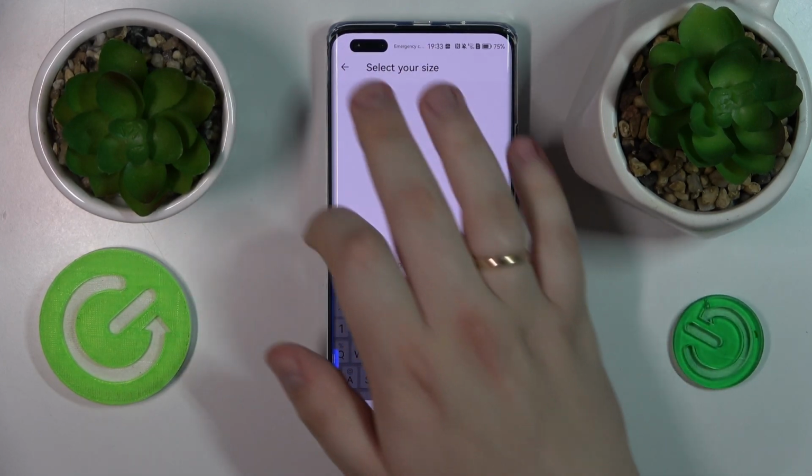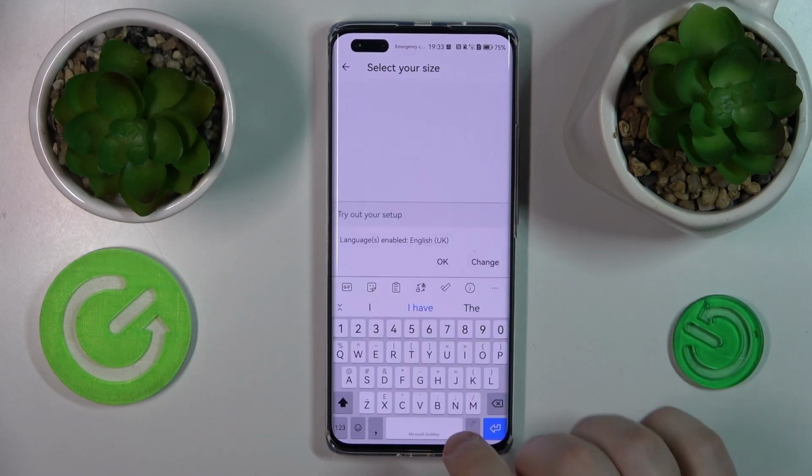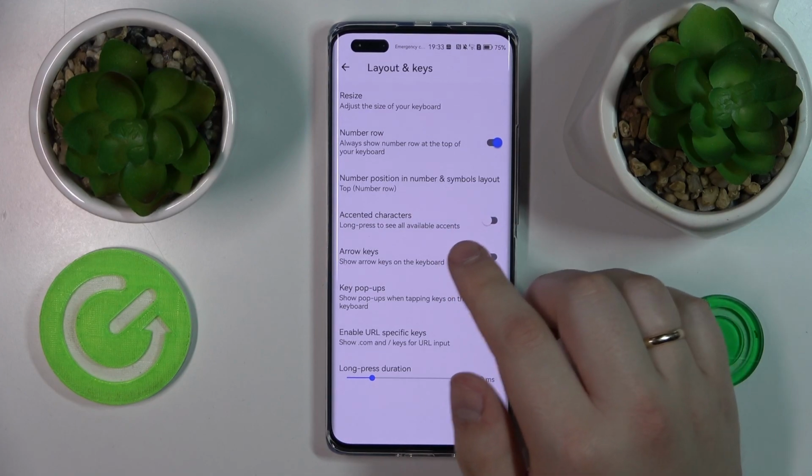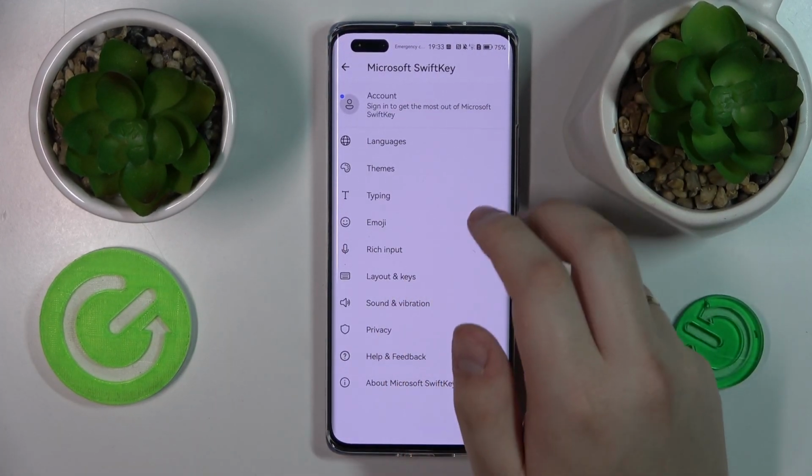You can also toggle the extended characters options, arrow keys, and etc. So that's up to you.